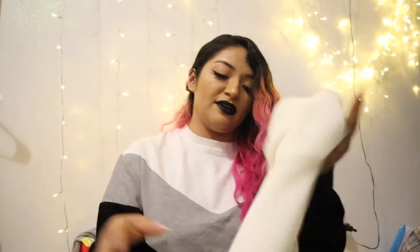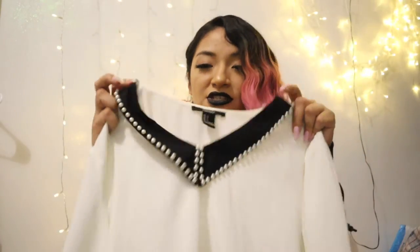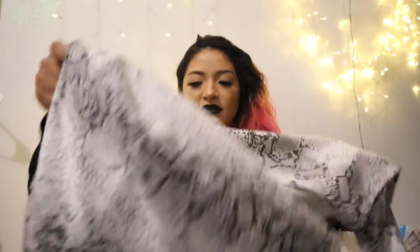Then we went ahead and grabbed this top, which I really do love the details of it. It's kind of on that vintage look, you know? So I ended up getting this right over here, which is not cheetah print but it's like a snake-wise print and it's a coat. It's pretty cool, especially for taking stylish pictures. All of this for less than 50 bucks, you guys — thrift shopping, you can find a lot of stuff. You just got to have patience and voila.